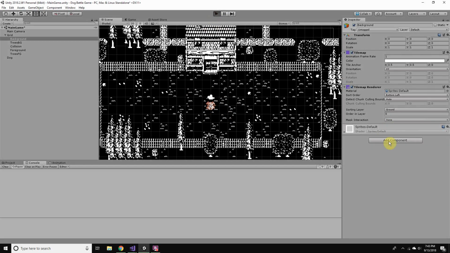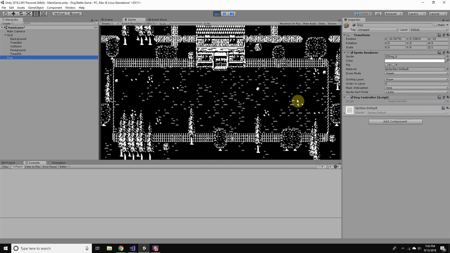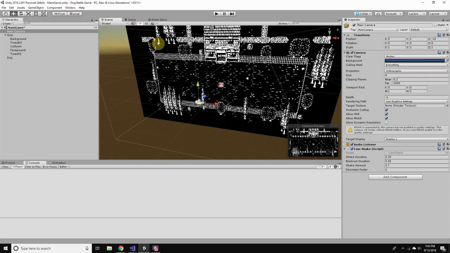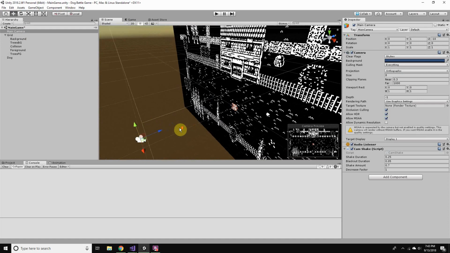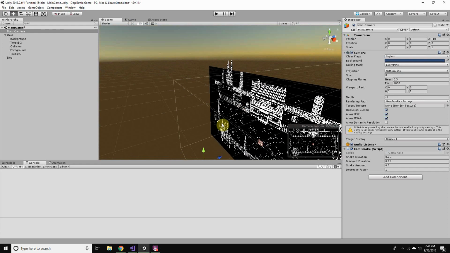When we hit play, you can see that the Z position of our dog is at -10, and that's because it's going directly into where our camera is at -10. You can see how I have the camera set up, like the field of view.